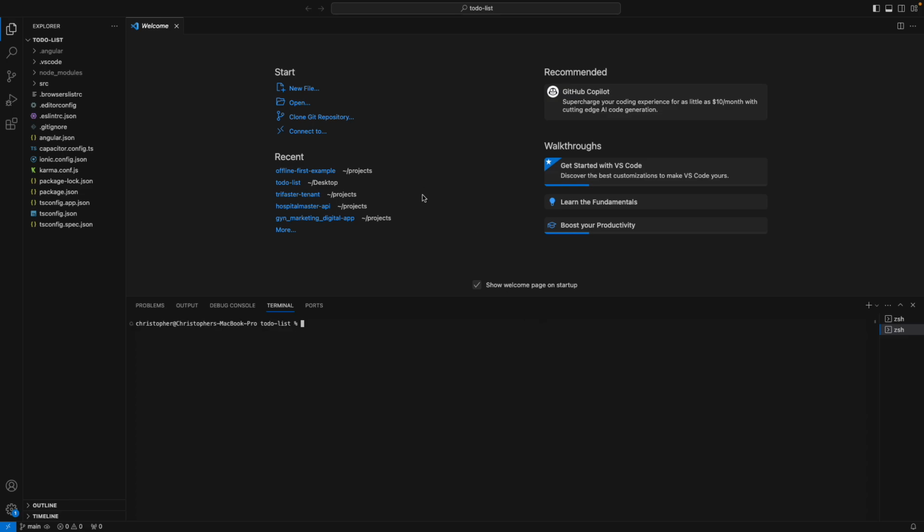We will install CouchDB and PouchDB packages. So the first is PouchDB, so npm install pouchdb.